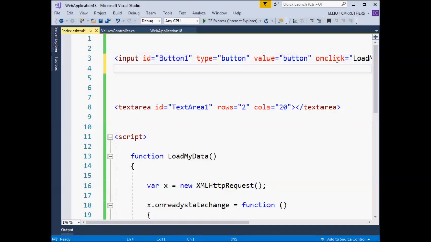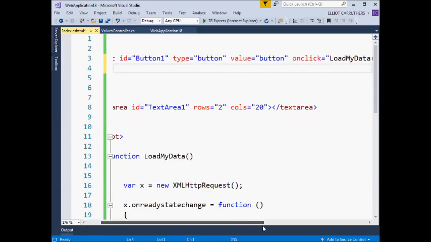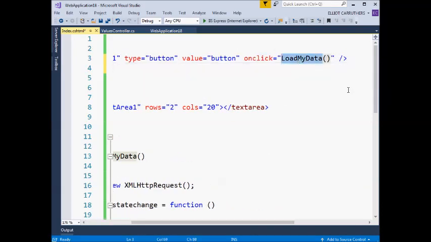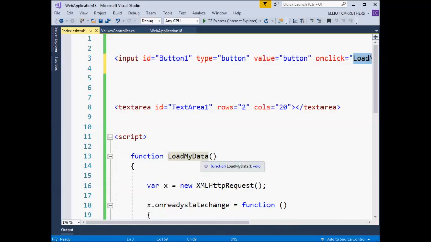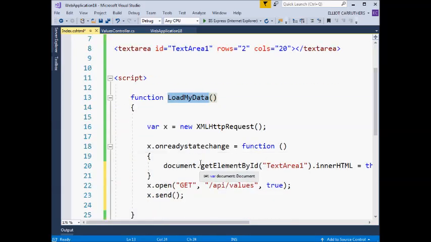Okay, so when the button is clicked, this is the function that will run, and then this all should run, and then we'll go get this from our Web API and send it to the text area. So let's give this a run.